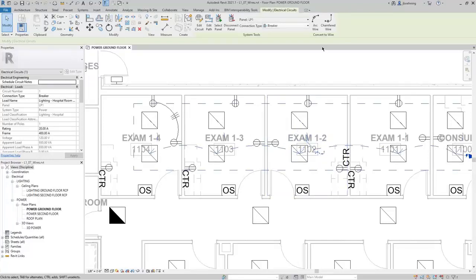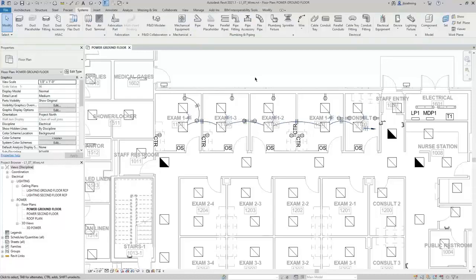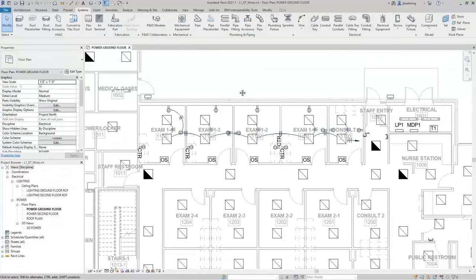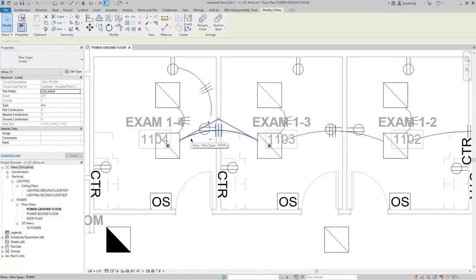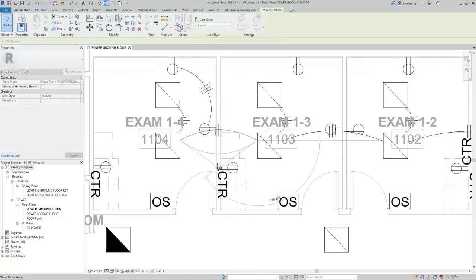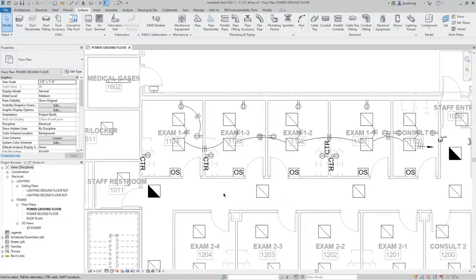And there are actually 2 tools in the contextual ribbon that match these icons. You can click either arc wire or chamfered wire. So I'll select arc wire, and when I do, arc wire is placed between all the components on the circuit. So you can see that's a much quicker way of placing wires. And afterwards, whether you manually create it or automatically create it, you can select those wires and adjust them as needed. And so once again, 2 ways to create wire: either manually do it or automatically create those wires.